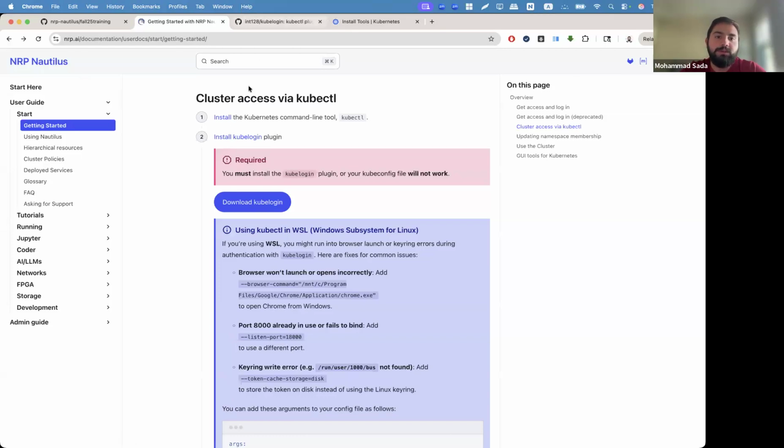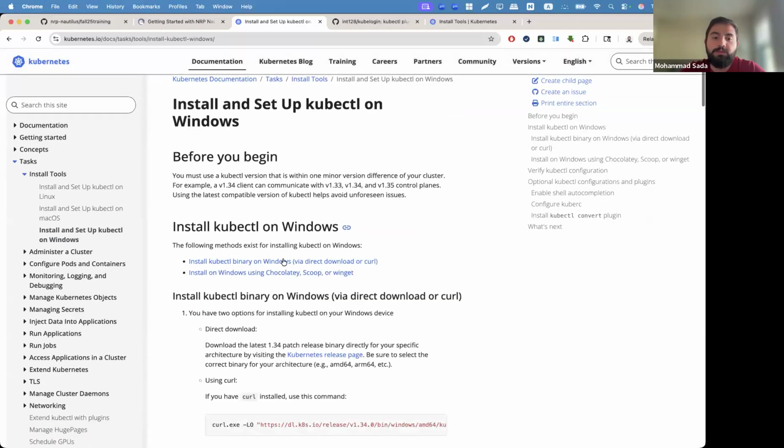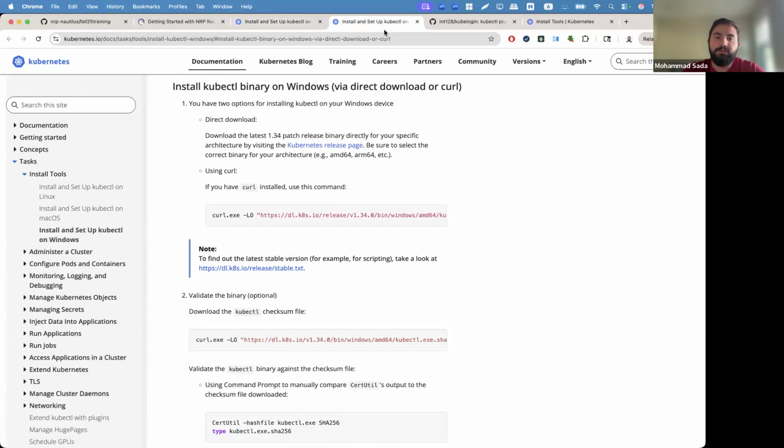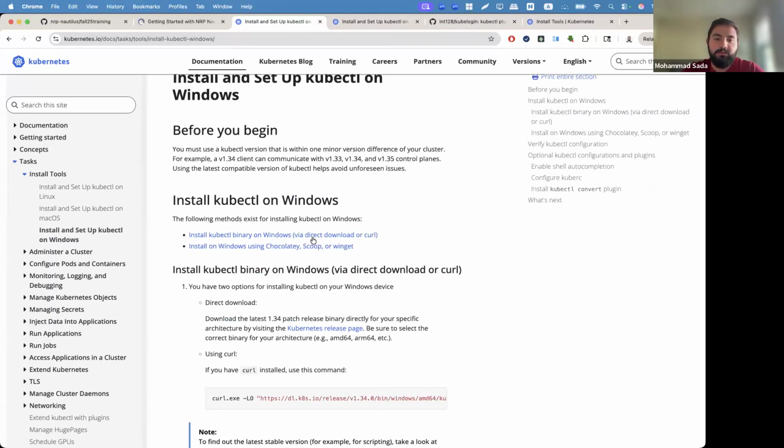How to download in Windows. So installing Kube Control in Windows, there's two ways. You can run Kube Control on Windows directly, and that's one option that a lot of users use. Unfortunately, I couldn't get my hands on a Windows system to show you this live, but to run this in Windows, you can visit the Windows link.